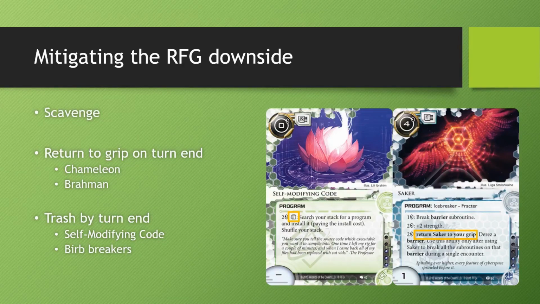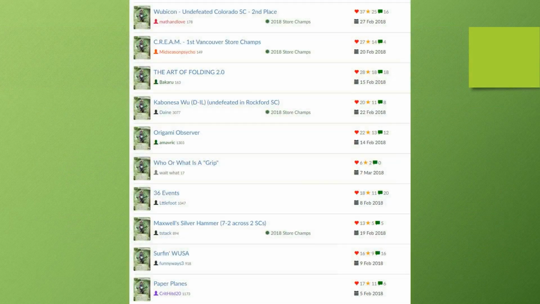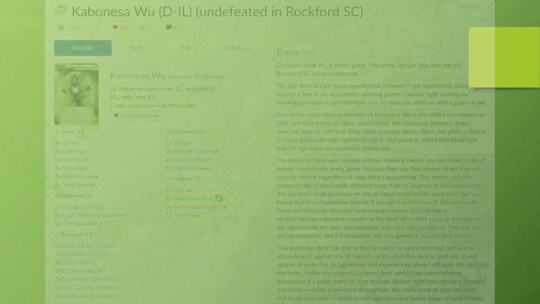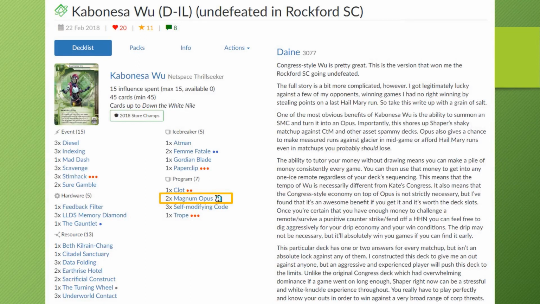Well, as you know, it's been more than a month since this data pack came out, and there has been no shortage of people experimenting with it. In fact, I think this is one of the most well experimented identities out there so far. There's such a huge myriad of decks available, all with very good ratings on Netrunner DB. There's no time to go through all of them here, but I'd like to highlight some of the more standout ones in my opinion. Here's a very standard shaper deck that seems like it could almost be played out of Kate or Haley.